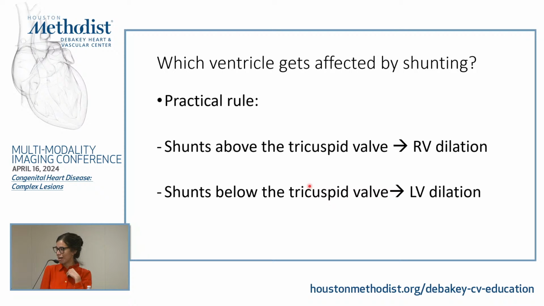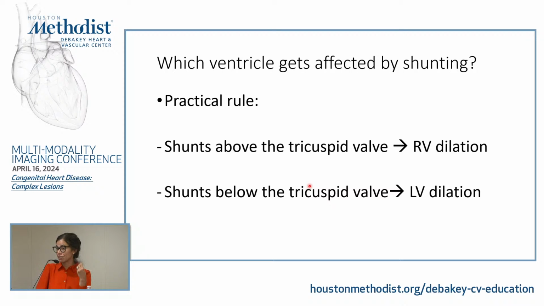Let's say we have a large membranous unrestricted VSD. What's the gradient between the chambers that are communicated by it? Right? What's the LV systolic pressure? 120 in the best case scenario. What about the RV pressure? 20. So the gradient is, like you all said, around 100. So the driver is much stronger, number one.